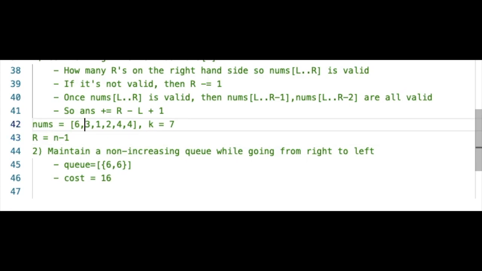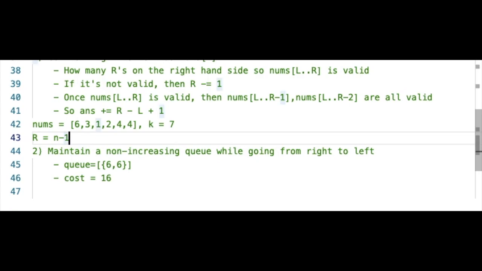So basically, if we're gonna pop, we are looking at this element here, and we want to know what is the R that it can match. So obviously it cannot match here because the cost is too high. So we're gonna pop this, and then we can see from the front, because it's actually going to be a deque where we're going to push everything to the front.